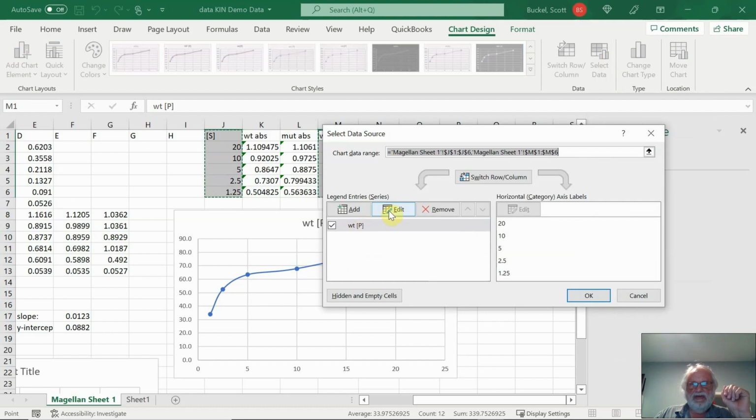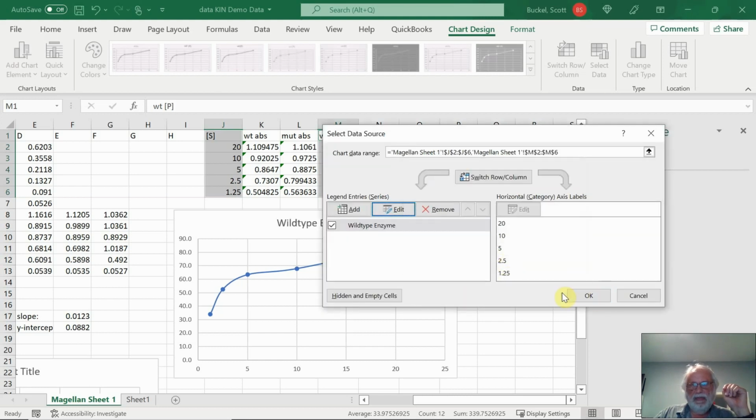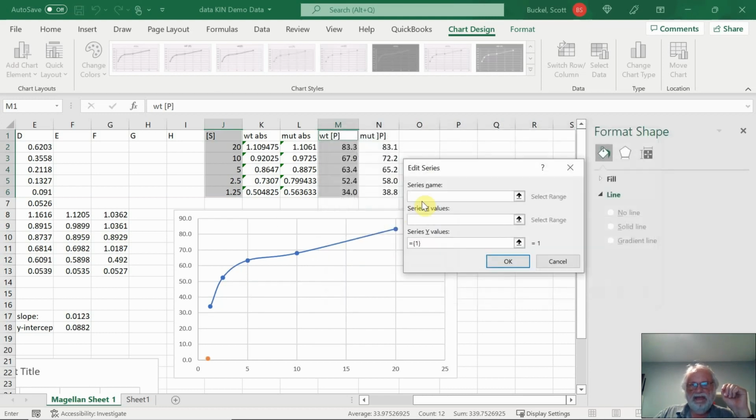I'm going to hit edit, and I'm going to type the name in. Type in wild type enzyme as the title of this one. Now I'm going to add some data, and that data is going to be mutant enzyme.